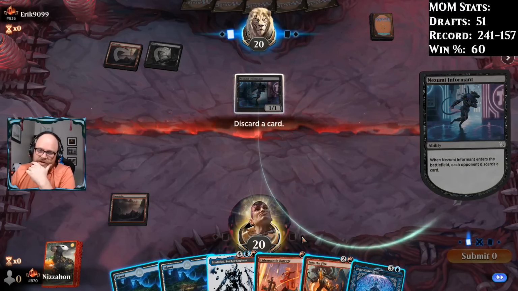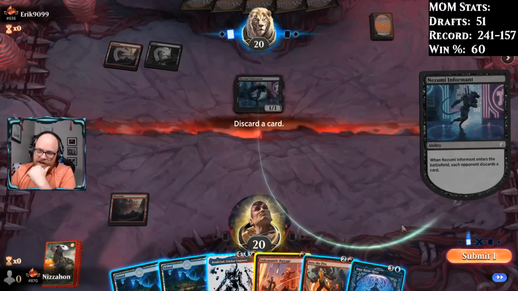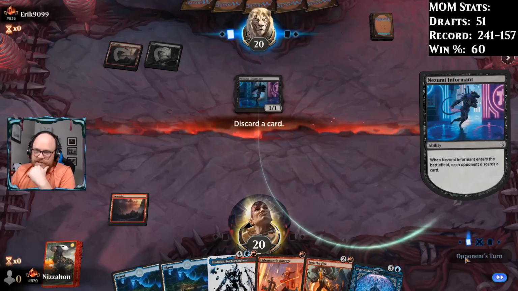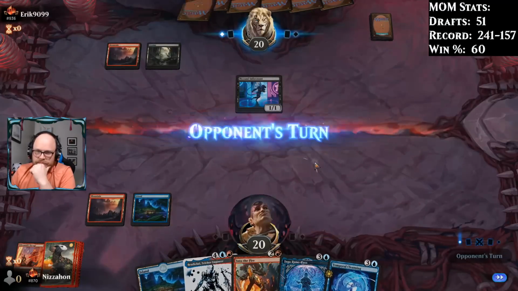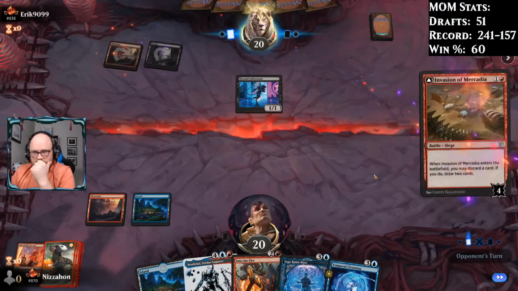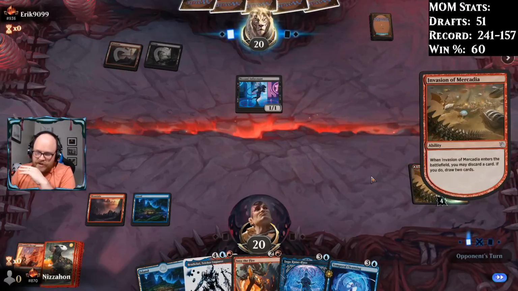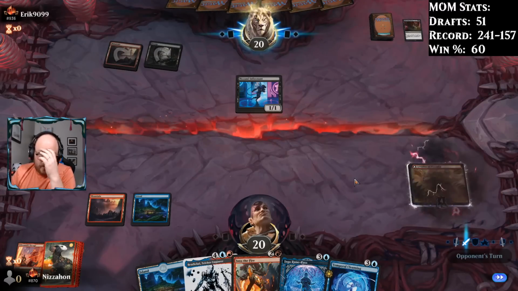It's not going to be great here. I mean, I could use it to kill the Informant, but at that point, the Informant has already done the thing that it does. So we'll get rid of the Barrage. Yeah, that's not great news. We can attack it for 1 right away.